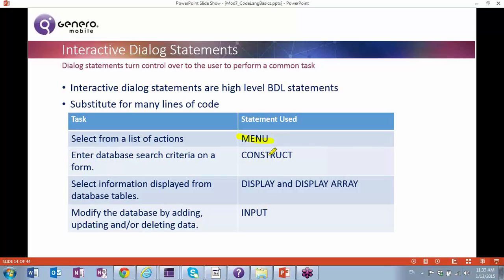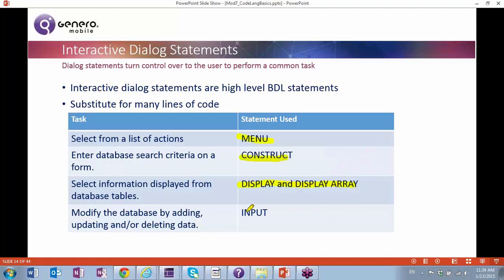We've got the menu statement that allows the user to pick from a list of actions. I think we saw several of those last week, so that's not new to you if you've been in class this week. We've got the construct statement that allows the user to create a query by example, they call it, put in search criteria into a form to do a search. We have display statements and display array to display the contents of an array.